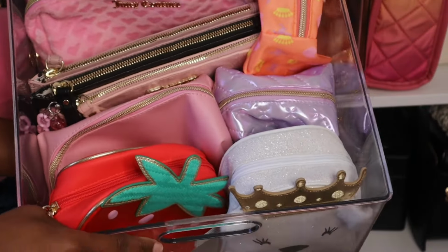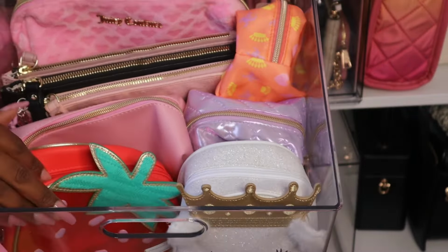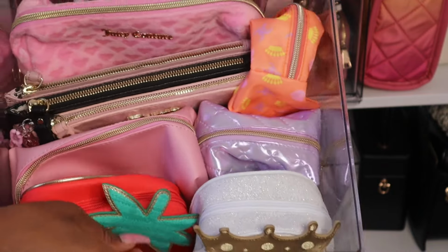This is what the last drawer looks like. I just have my two Bath & Body Works pouches in the front. And then all these are Juicy Couture.